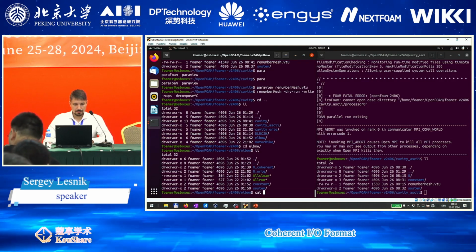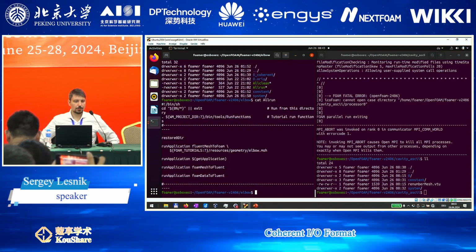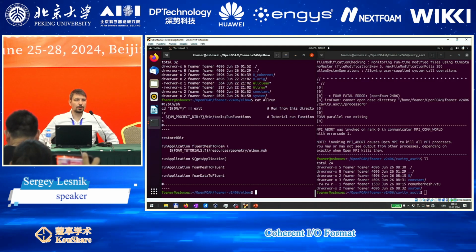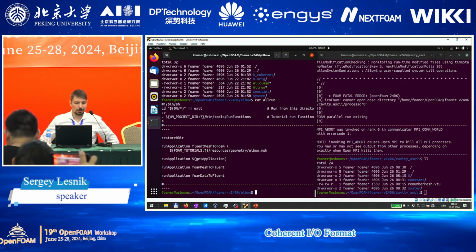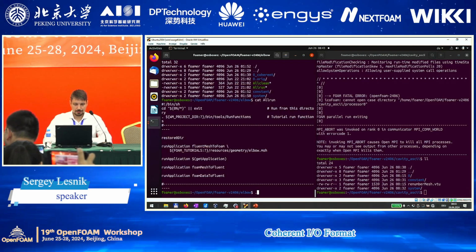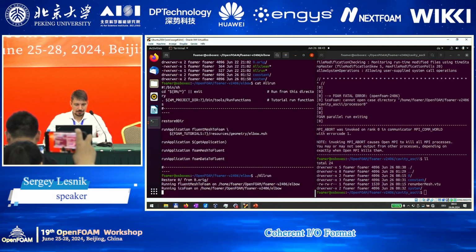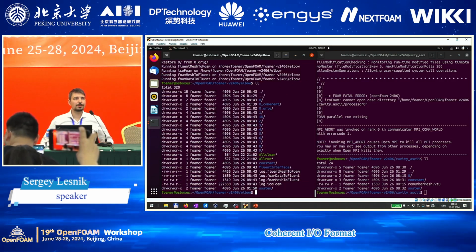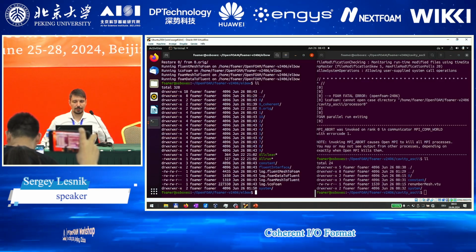It has some other utilities like fluent mesh to foam, and I wouldn't expect that it works right away, but it worked in my case. You see, I got the results just by running the all run scripts.